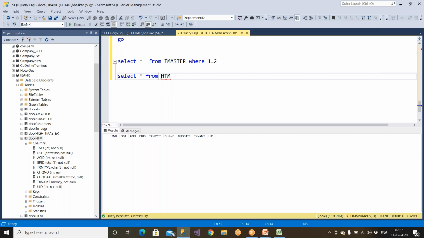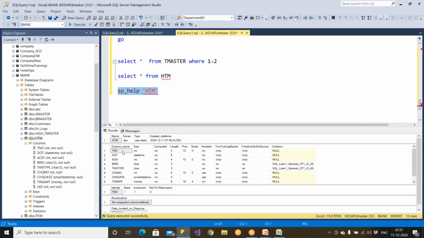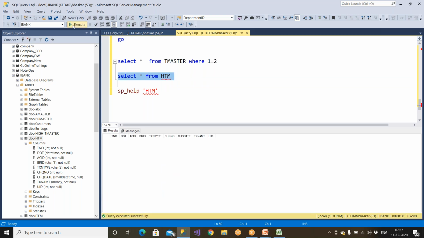Now, you can also see the table structure. How to see the table structure? sp_help table name. So all the columns, data types as they are will be there, and the account number is integer, and there is an identity column because the original table has an identity column. Inside the high transaction master also you get integer, which is identity now. Clear? So I cannot insert the data into this table manually. So you should check what are the data types, what is the primary key, what is the foreign key. Everything you should be able to check.